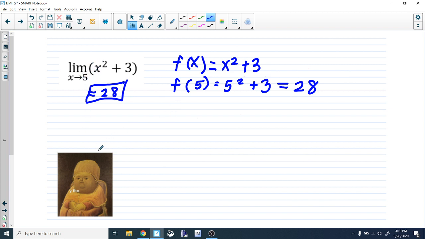Okay, I have this little Mimi guide down here saying why though, because if you have a limit this simple, it didn't need to be set up as a limit. It's just the same as the function value. So it is the same as f of 5.